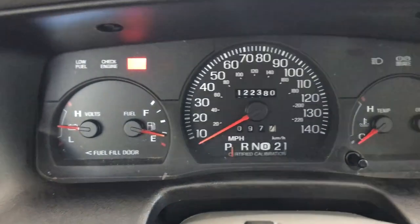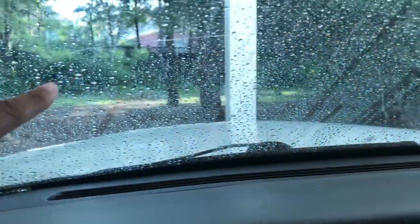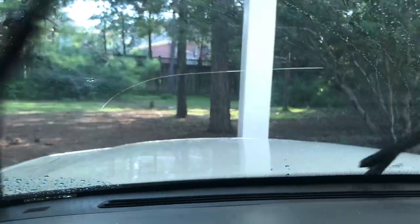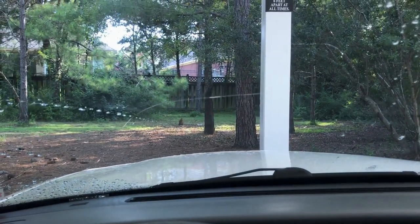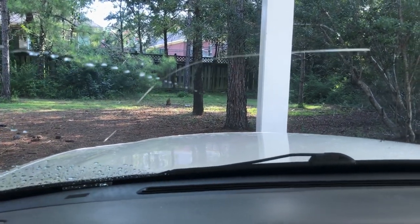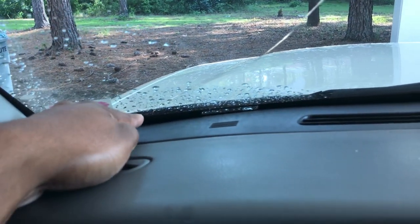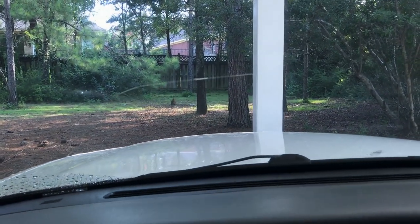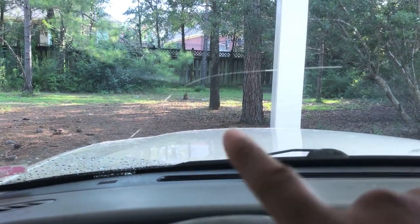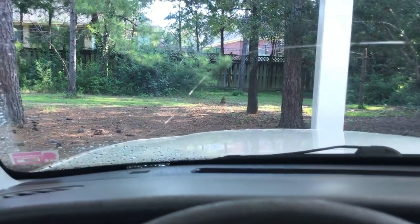All right, so on the Crown Victoria, we have 122,380. That is pretty low mileage for a Crown Victoria. So I'm gonna go ahead and show you guys this window that we have to get replaced. As you see, the crack is right in front of the driver view, and it goes all the way down to the bottom of the window, and that's where it originally was cracked, and it stayed like that for a while. But now, since the heat is out, it is now forming on up. It probably is not going to stop, probably going to go all the way across. So we'll be getting that fixed.